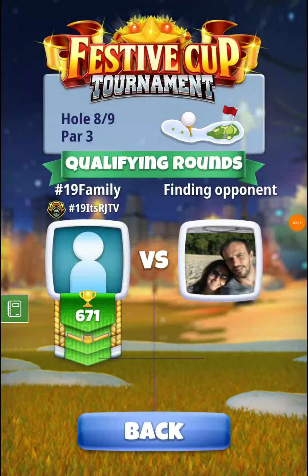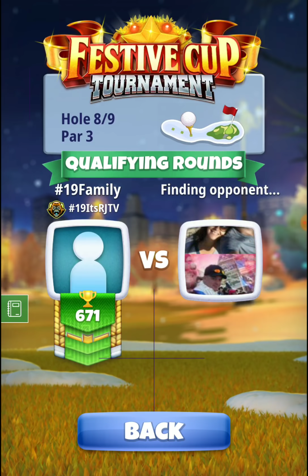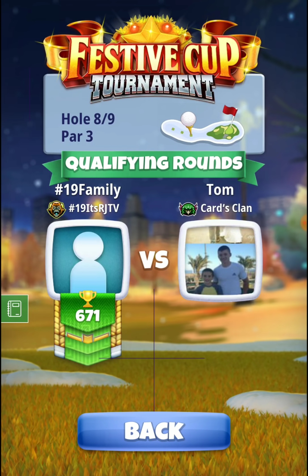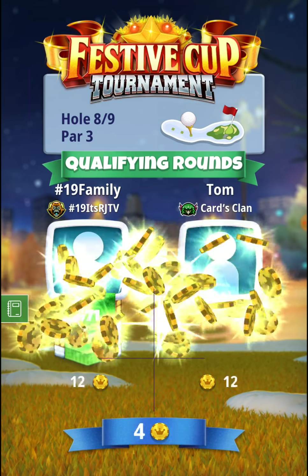All right, we got hole number 8 here, par 3. I'm going to play this one with a Saturn. We got a Navigator in to start. We'll see if that one is good enough. We may have to switch it to like a Quasar.